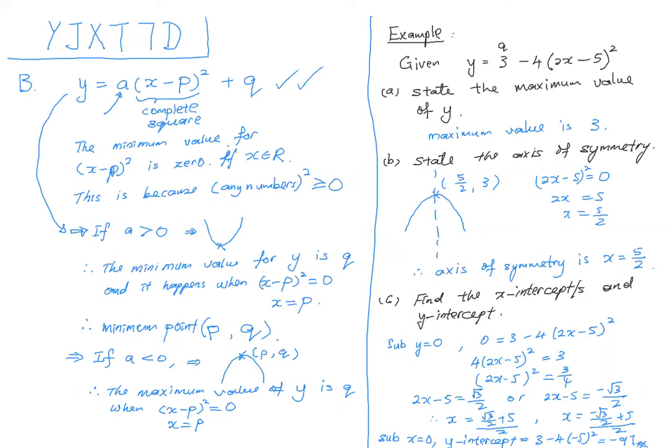then if you want to find the x-intercept and the y-intercept, then you have to work on it. You can't just look from that. So the good thing about this is you straight away can know the maximum or minimum value of that quadratic function. Okay? Any question before I go further?